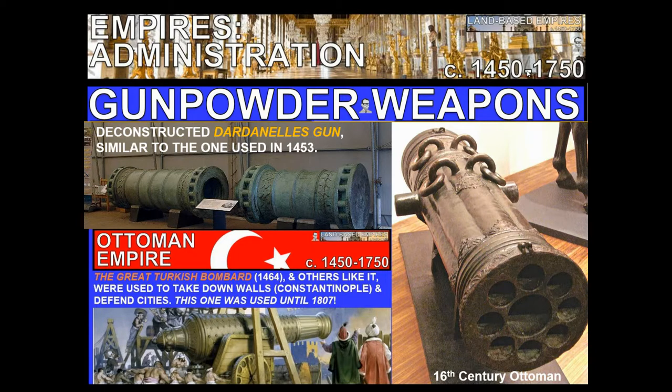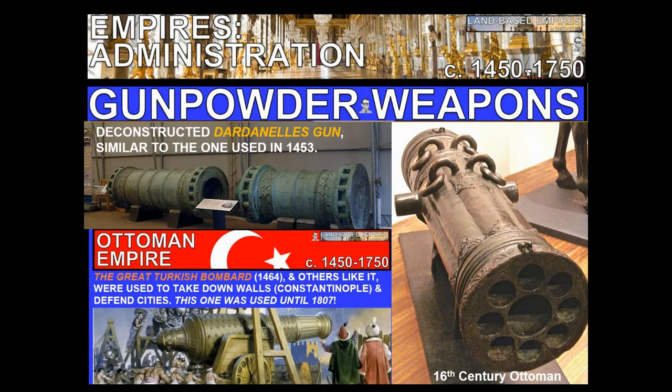In the early days of gunpowder, it was a very technical craft. An empire needed a large, skilled population to cast the metal parts for weapons and to manufacture actual gunpowder itself. Training soldiers in gunpowder weaponry also took a lot of time and money, which is why you see an overlap here with the trade empires, the ones that first come up with gunpowder. And money only a large empire would actually have. But even smaller states like the Tokugawa shogunate in Japan owed their success to carefully trained use of gunpowder weapons.